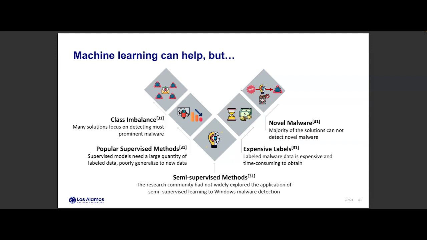And at the same time, I don't only want to detect malware, but also point out when I see a specimen that I never saw before. So a novel type of malware family, for example, because it is one thing to detect a malware, and it's another thing to be able to say, hey, I never saw this type of malware before. You might want to look at it so you can develop mitigation strategies.